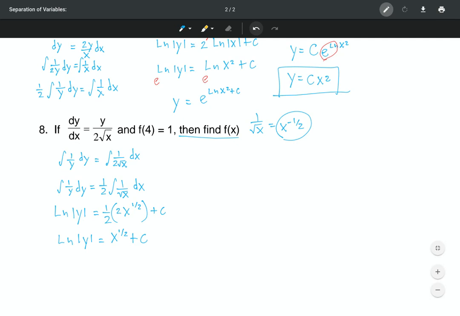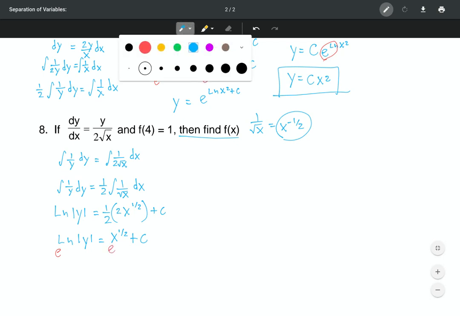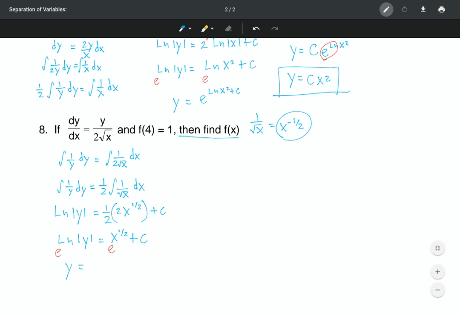All right, and then now I'm going to plug in those points. At this point, you can go a couple of different ways here, but I'm going to go ahead and solve for y first, okay? Which is f of x. So I'm going to use e like I've used before, the past two problems. So y is equal to e to the x to the 1/2 power plus c. Now, by the same reasoning, I can replace that c with an e to the c, which means that this is equal to c e to the x to the 1/2 power.